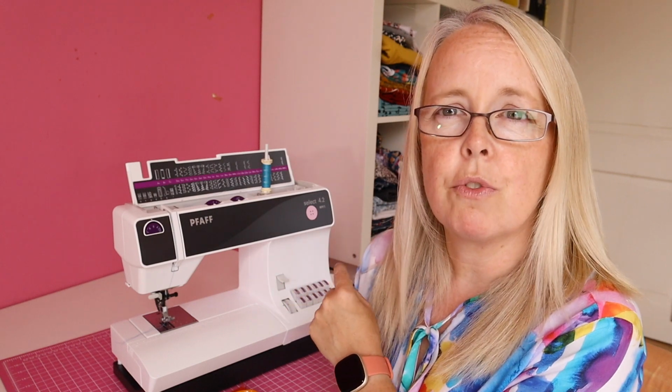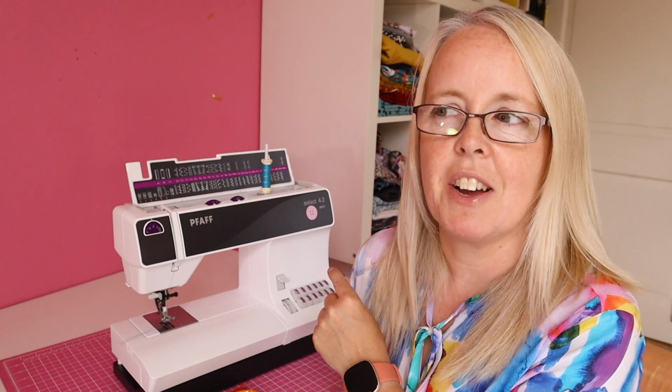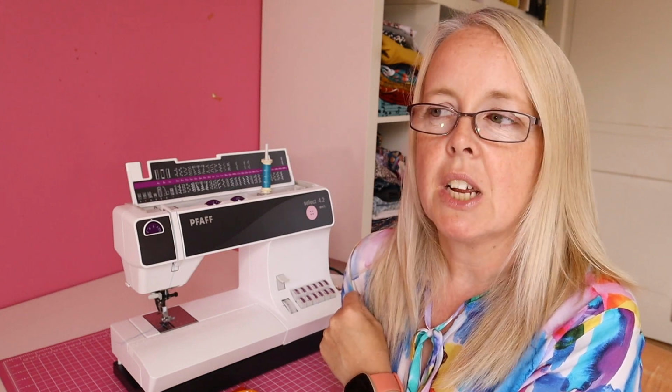So I did a lot of research about this sewing machine and I had it in my thoughts for a long time before I actually bought it. What stopped me buying it for a while was it was completely out of stock everywhere.